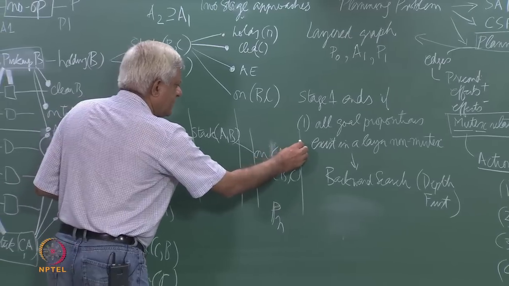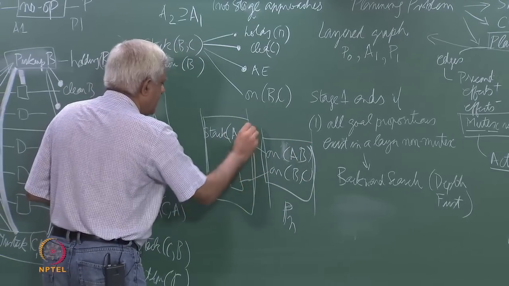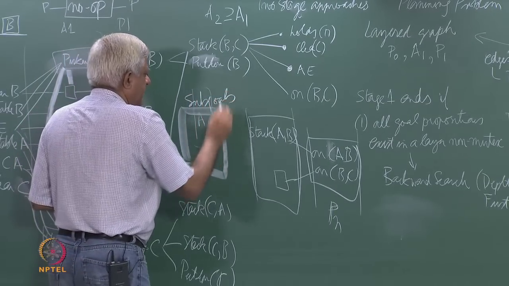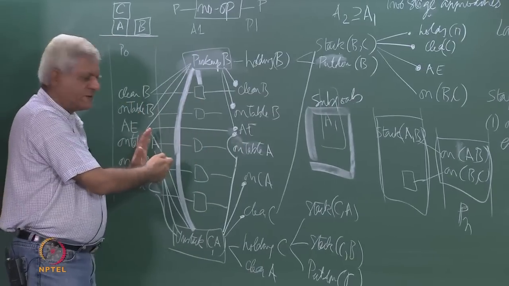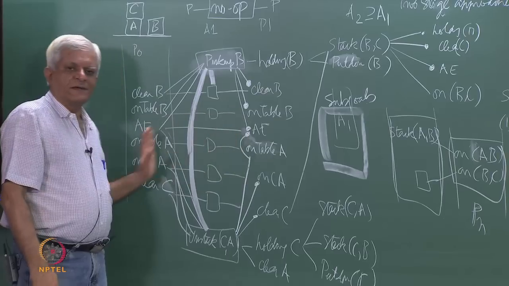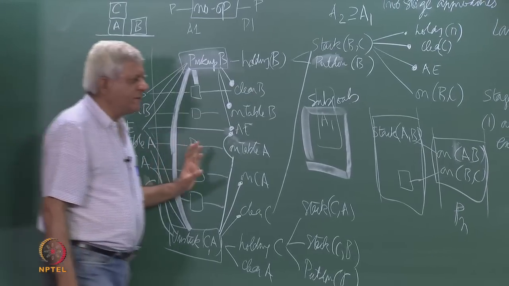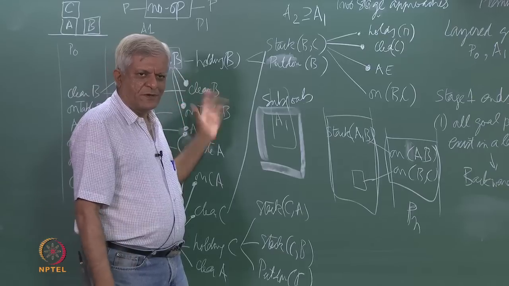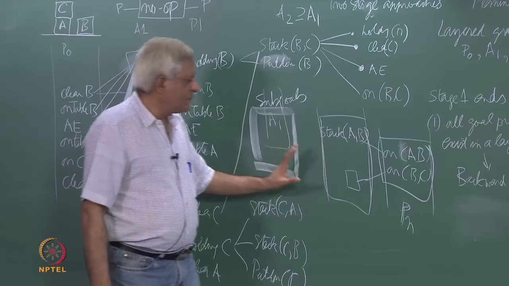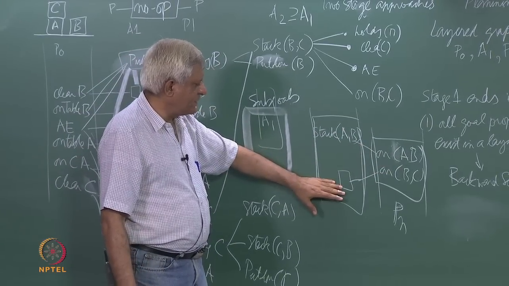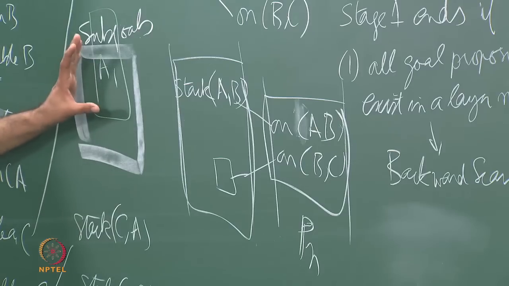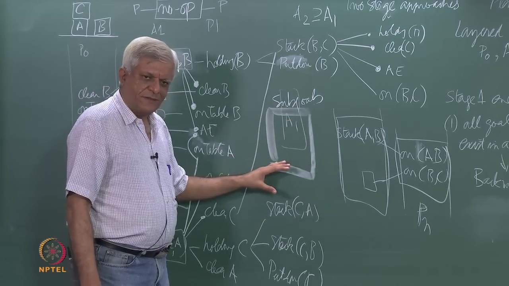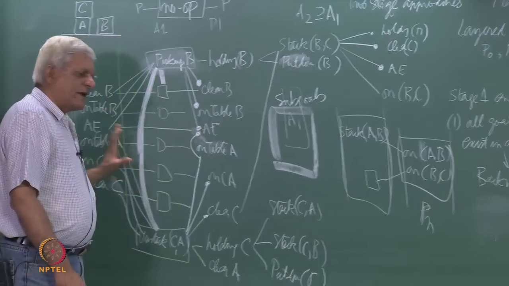I need a goal set here and then an action set here, then a goal set somewhere here, sub goals, and then actions, and then sub goals, and then actions, till I come to the initial layer, and nowhere do I encounter a mutex relation. If that is the case, then I have found a plan. As you can imagine, this will be found only in the 6th layer for this particular problem, because we know by now that it needs 6 actions. But in the 6th layer, we will find this stack A B not mutex with anything, and its preconditions will be not mutex, one of them will be holding A and clear B, and on B C already will be here, and so essentially you will be able to find a path back.